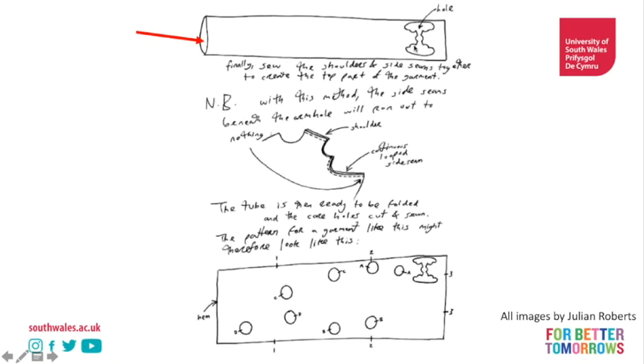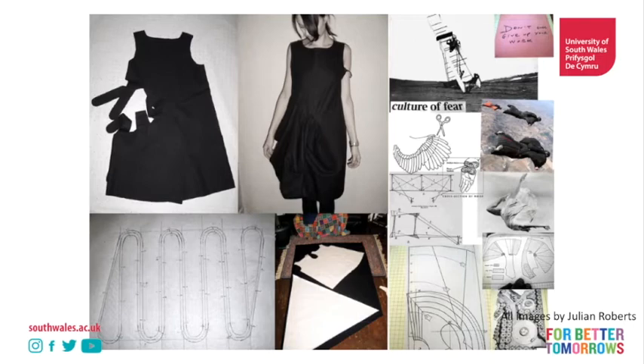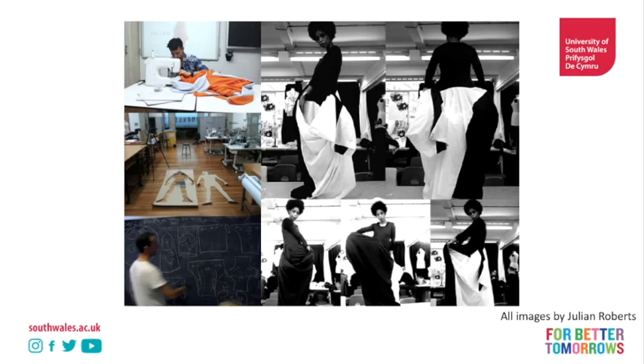Now if we combine this with all of the holes, you can see there's our hem and our one-layer hole at the top here. You can see the top pieces here and you can see this is the opening of the fabric. You can see they're asymmetric - the left and the right don't have to match up, as long as the front and the back match up together. Here are some exploratory images from Julian's book showing different approaches to the pattern cutting technique and inspirational imagery. Using the black and white shows us really how we can move around the body - this is us exploring positive and negative space.